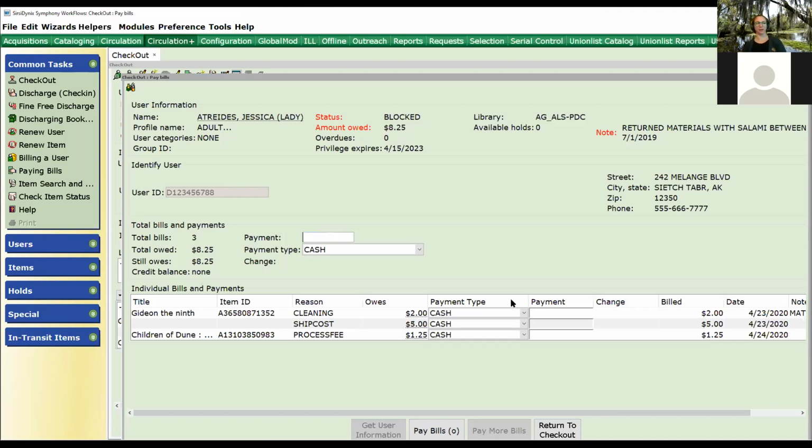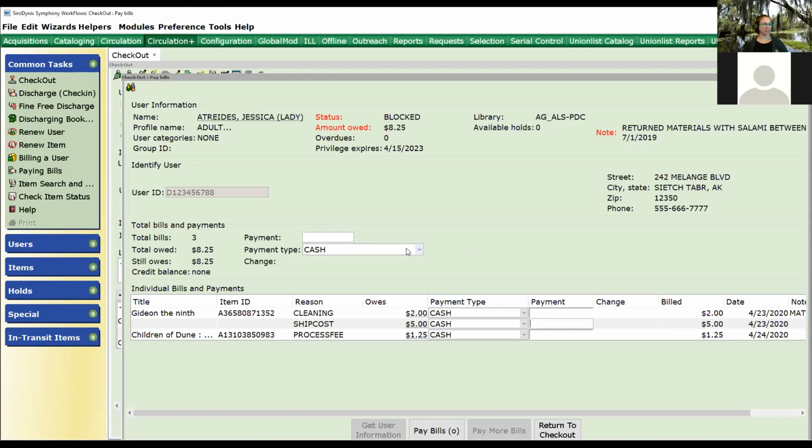So if someone only has the money to pay off a portion of the thing, you probably want to pick and pay off all of whatever they have enough money for, if it's like a lost item or something. If they just have like $10 worth of 10 cents here, 10 cents there fines, and they come in with $5, you probably just want to go ahead and put in the $5 up at the top and not mark it for each individual one. It just kind of depends on what the situation is.